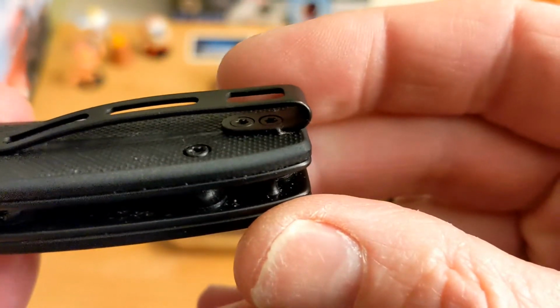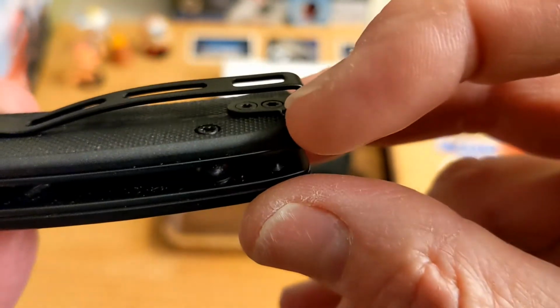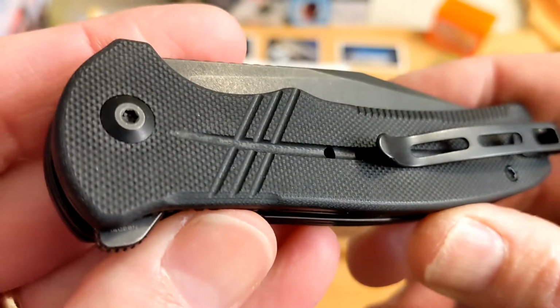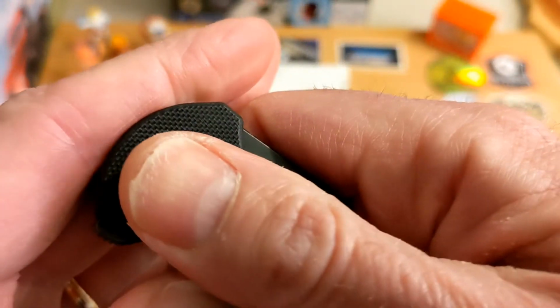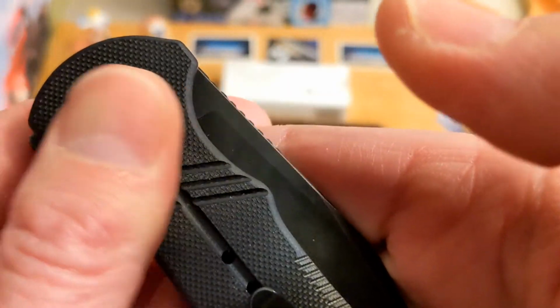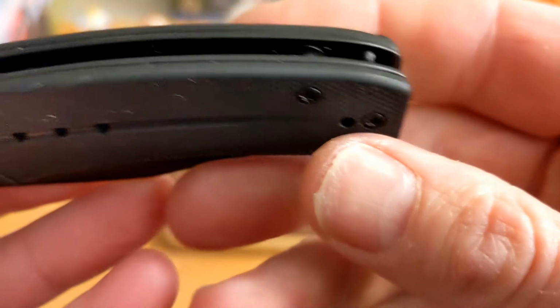Typical Civivi clip, lays on the top of the scales, but the screws are flush, plenty of room, good retention. Have these stripes and fuller and everything else. G10's good and grippy, very grippy. Not a problem grippy, but very grippy, nice and rounded off, as Civivi does.